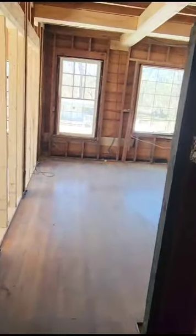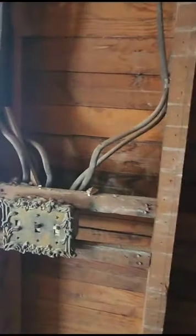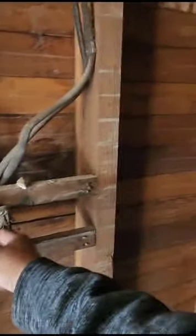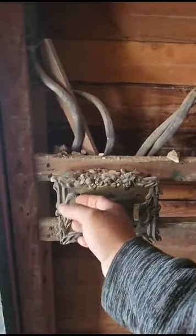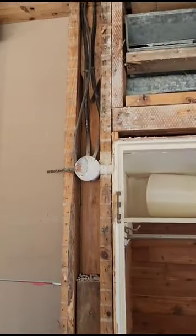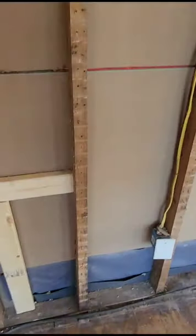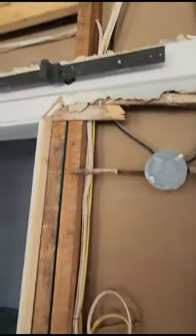Here I need to check first if these switches belong to one of these lights. If not, we can cancel them because it looks like they're not working for any light — we can check that later. Here we're gonna eliminate this for a new box. They already fixed that one: they cut the old cable to put a junction box and a new outlet. They'll do the same here.